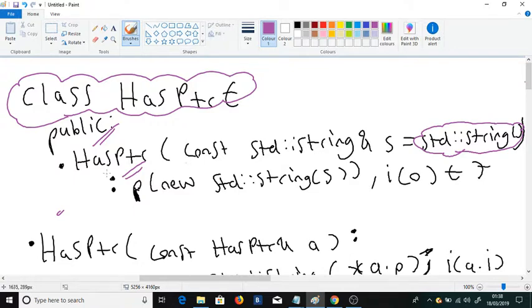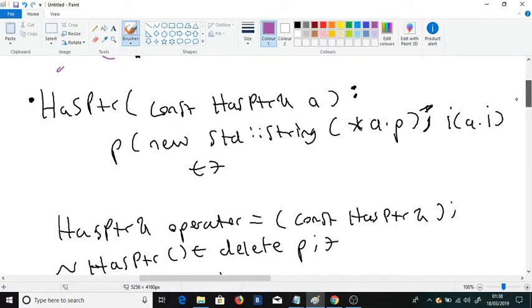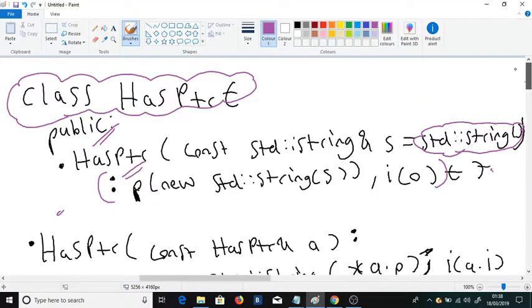This section here is what's called the constructor initializer list. It is basically a place whereby we can initialize different data members, that is, initialize the representation of the class. And in this particular case, to be succinct, P is a pointer, as we can tell. It's part of the representation, and it is a pointer to an object of type string. We assign it the return value of the new operator.